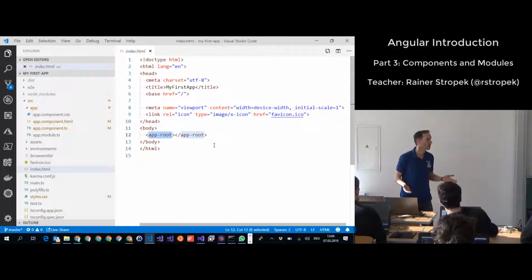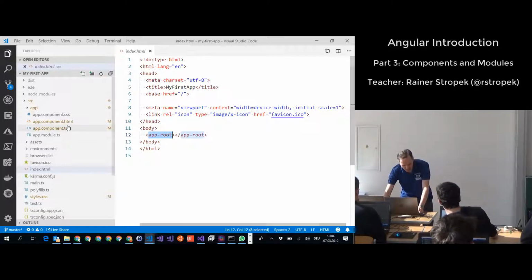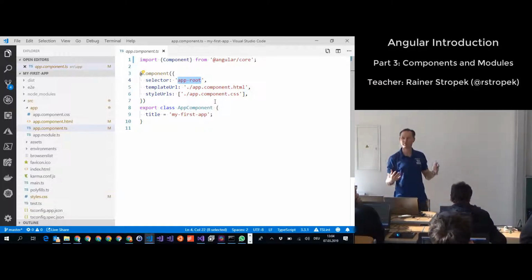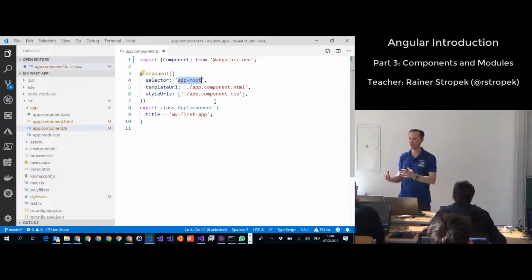Of course not. So what we can do in Angular by creating components and by setting the selector here, we can extend the language capabilities of HTML5. We can add new custom elements. So whenever you create a component and you would like to display this component anywhere in your HTML structure, you just use the selector here.